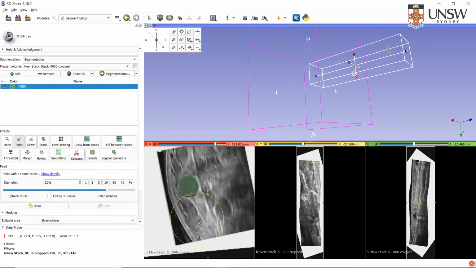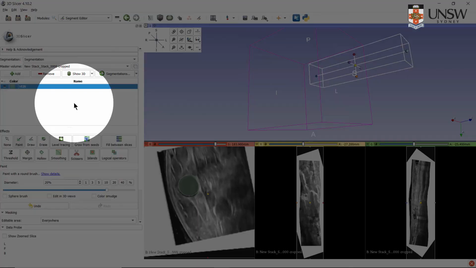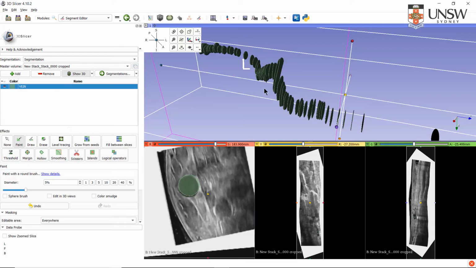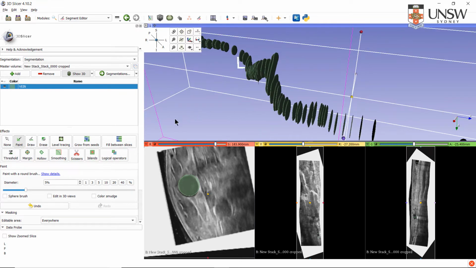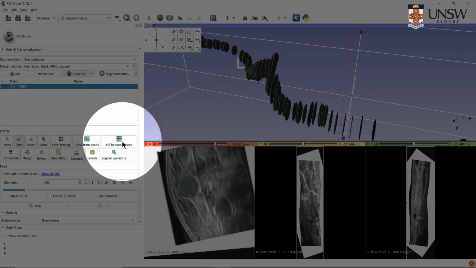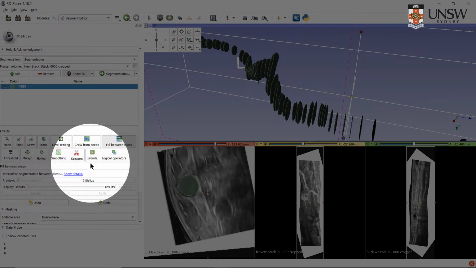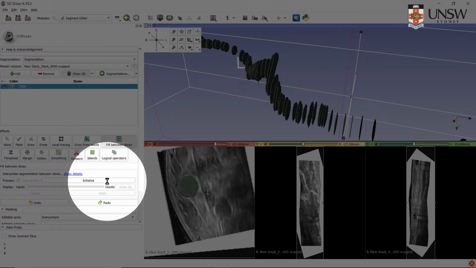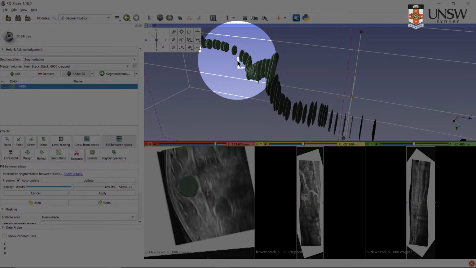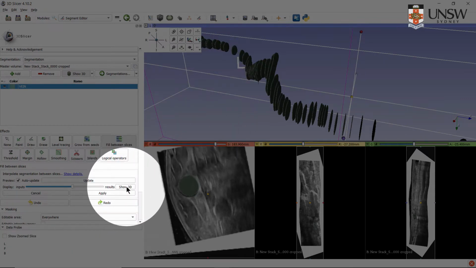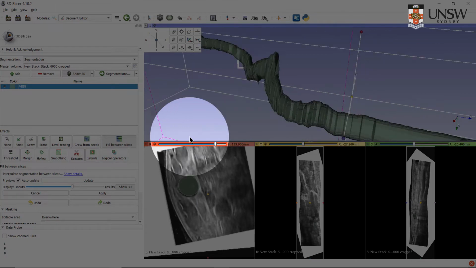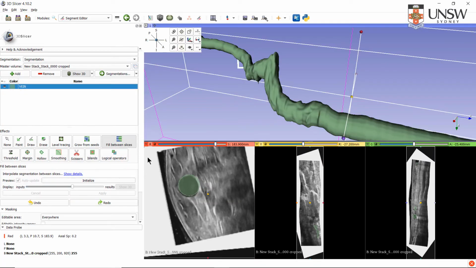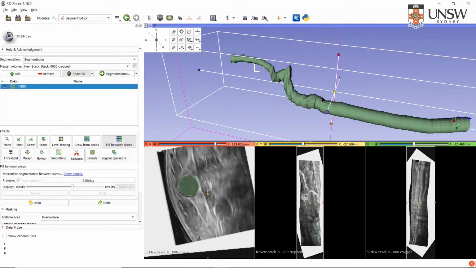So now we have done all the paint for most of the image and I follow through. But if you look at the 3D, Show 3D, you will have all the different circles that we see here. So these different circles have to be filled with space. So we click fill between slices and we initialize. Essentially what it does is it interpolates the different circles based on the ones that you have indicated. And if you show 3D, you have the full geometry, and if you apply, it gives you the 3D geometry that we have here.